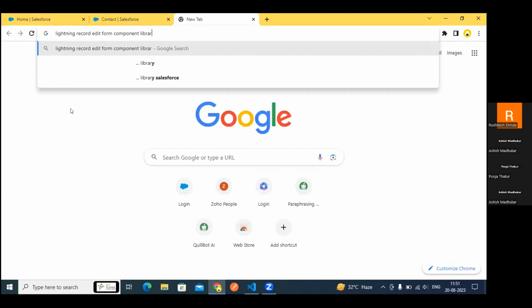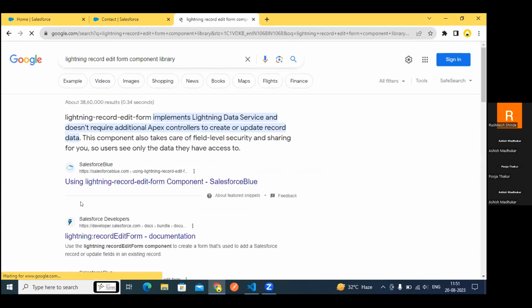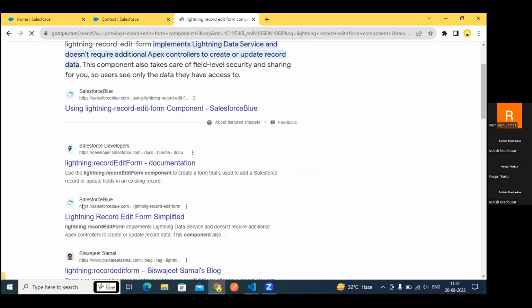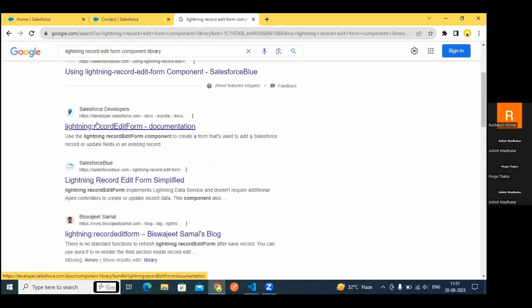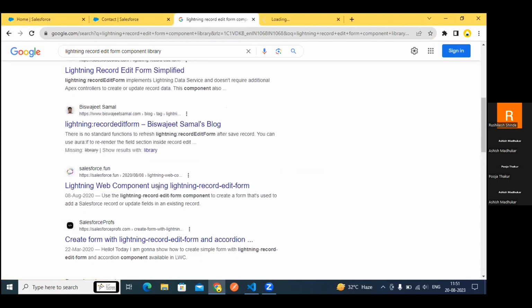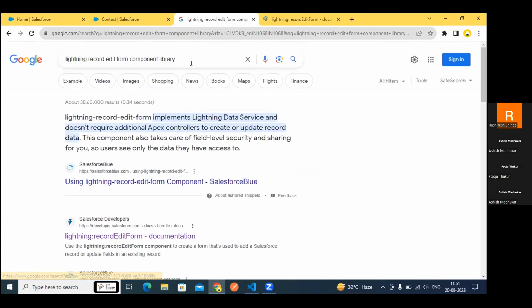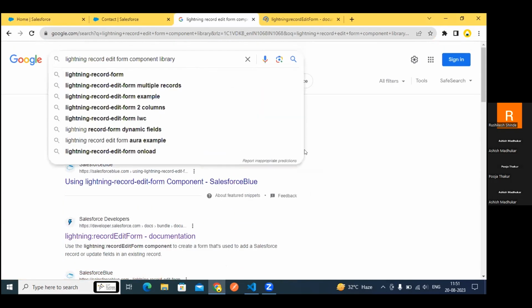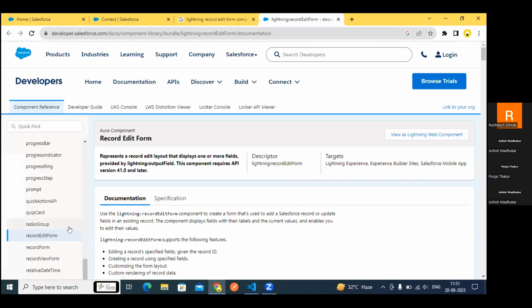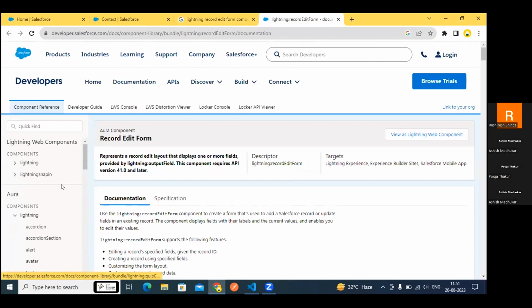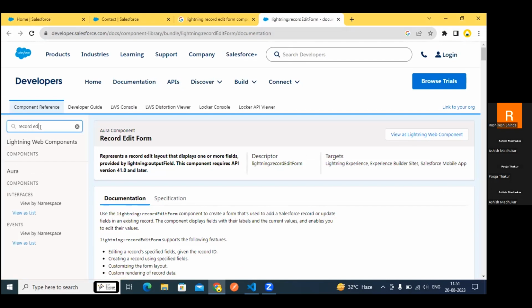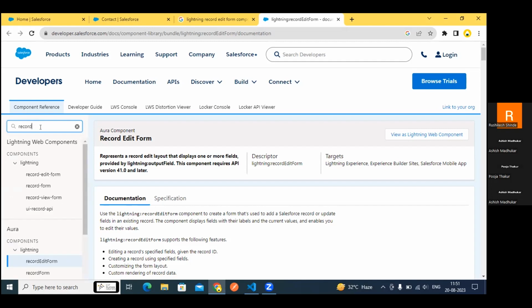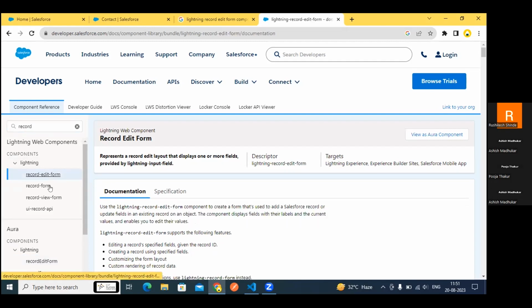Here you can learn about everything related to the component library. This is the LWC; here you can type record edit form.